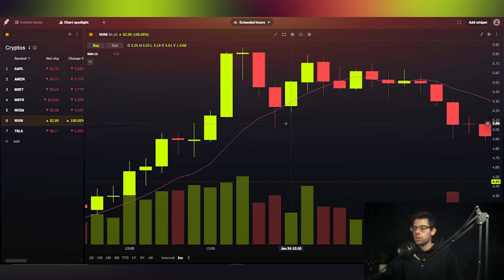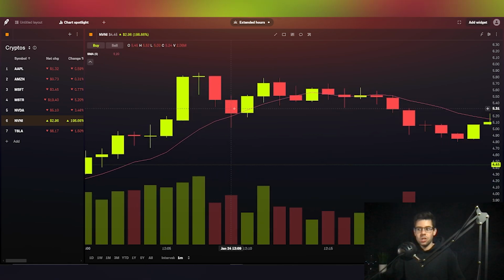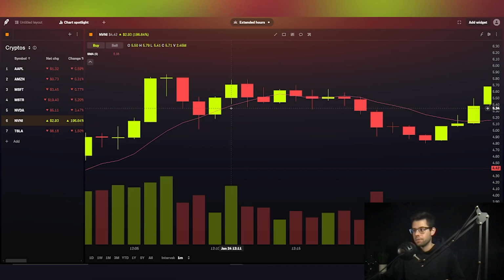So if you want to take some shares off, that'd be a fine idea. And also, you saw a decrease in volume. And on top of that, your candlesticks are getting smaller. The larger the candlesticks, whether they're green or red, mean they're higher in volume and there's more buyers or sellers. You got smaller candlesticks, so that's not a bad idea.